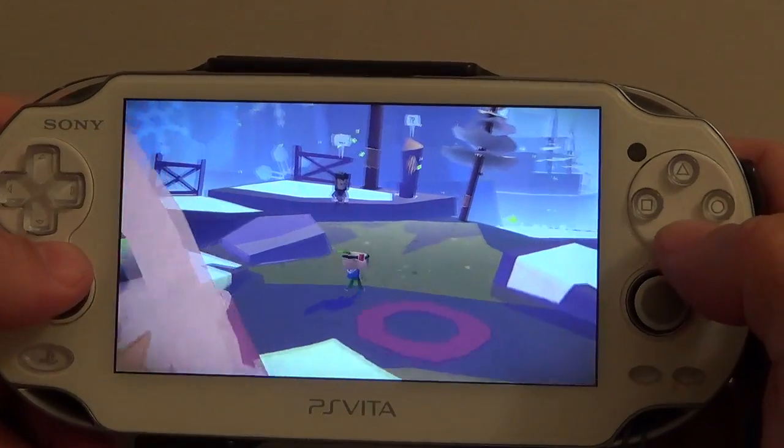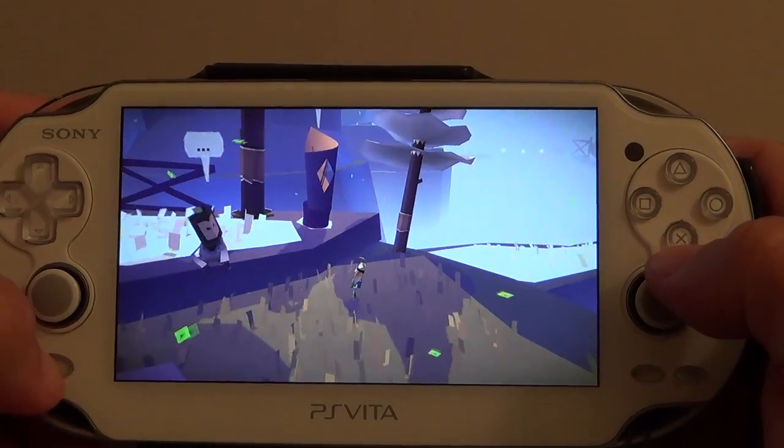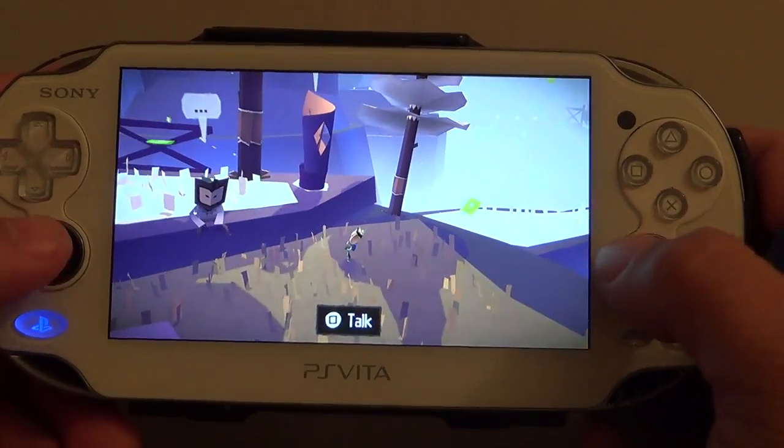Okay, let's get out of here. I gotta say, this game is gorgeous. Let me put up the brightness a little bit more. There you go.